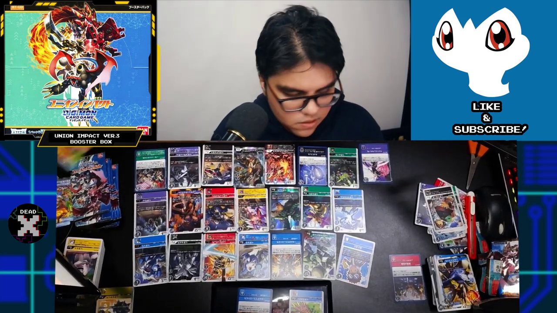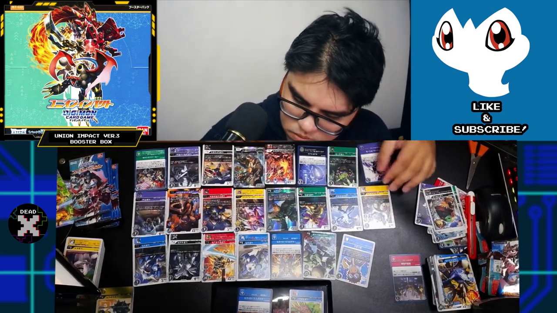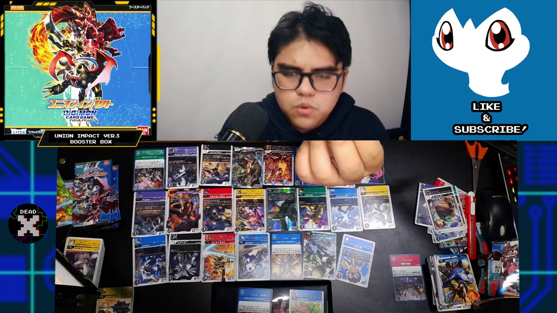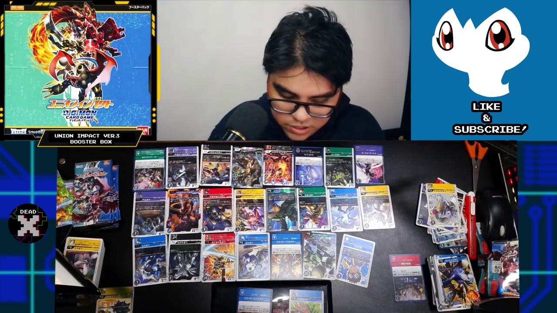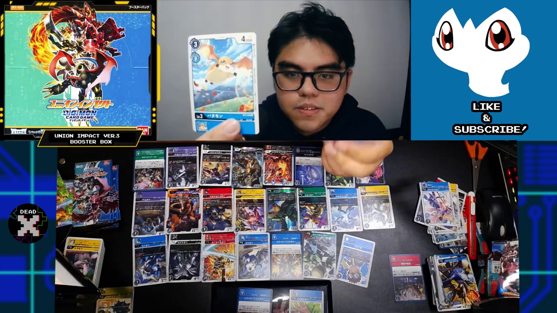The last card for this is Chakomon. Chakomon. Nice. Back again. Alright, next one. We got Turiomon or something. Yeah, we got a dip of him. We got Angemon. Got Angemon. We got Patamon.